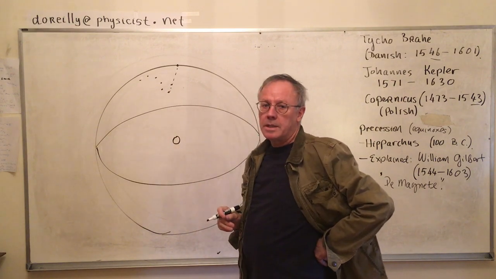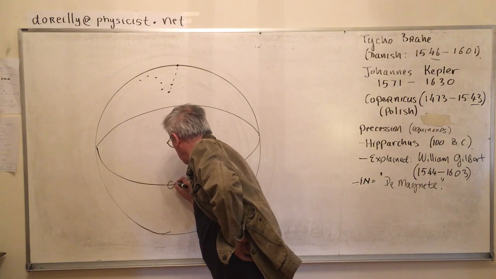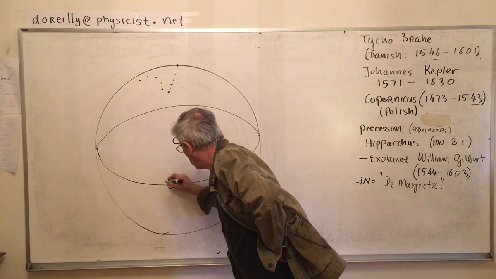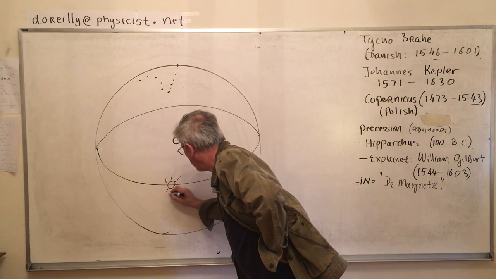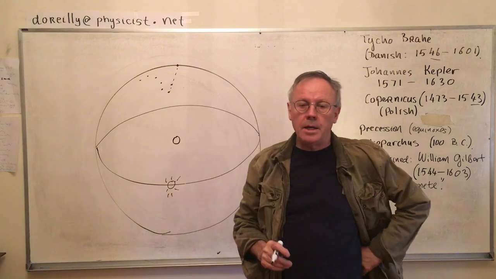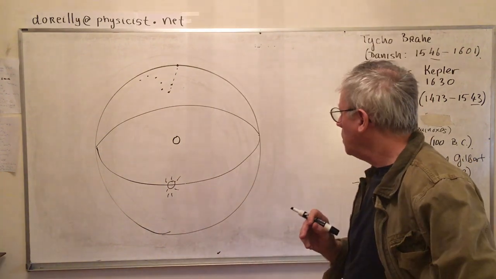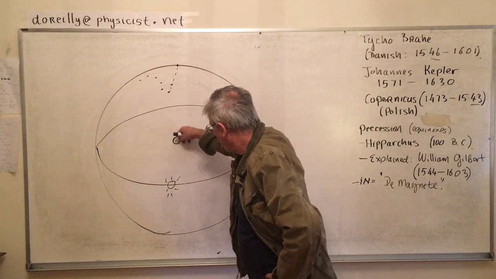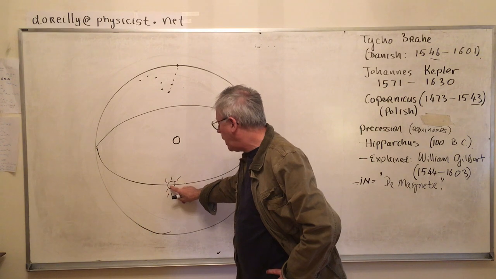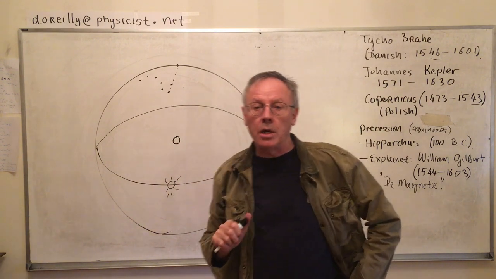Let's put the sun in on the celestial sphere. We put the sun here first. Now, if the sun is there, it's in the middle of the sphere. Day and night are going to be of equal length. So this is going to correspond to, if the Earth is spinning, this sun is over the Earth's equator. It's sitting on the equator of the celestial sphere. Therefore, it's matching up with the equator on the Earth.